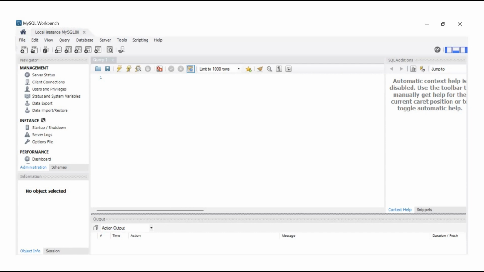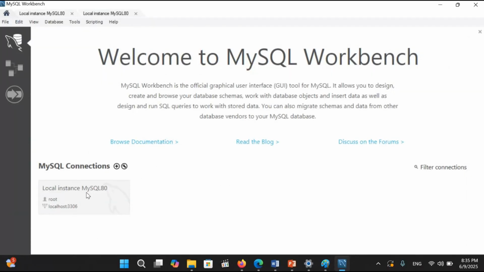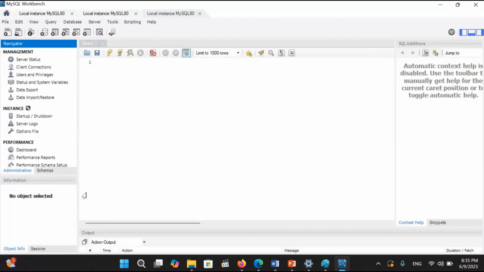And that's it. And now let me go and show you my Workbench. This is my SQL Workbench. I already accessed the server. For that, it didn't ask me about the password because I saved it. So here we can write our SQL query.